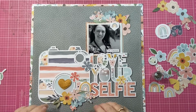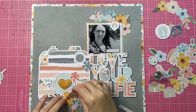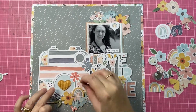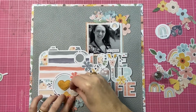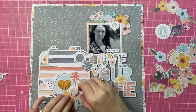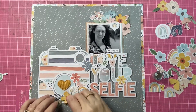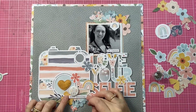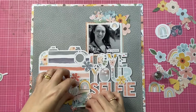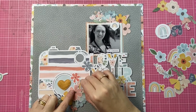I'm also going to be adding the corduroy heart. So it's like a puffy heart that comes in, I think, a pack of 6 in 3 different colors, and they are really, really sweet. They have a slight shine and shimmer to them, and they're really lovely. Okay, so I did just quickly go and double check, and the puffy hearts come in a pack of 8. So they're really, really pretty. And also the moths that I've cut are from the All Aflutter paper, which is the A side of that lovely peachy apricot in the Selfie word there.